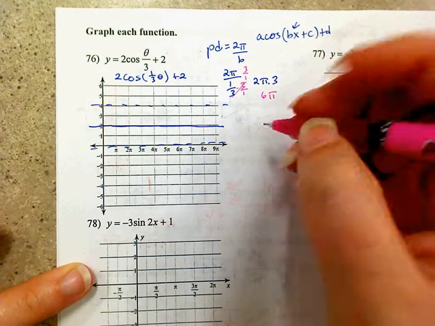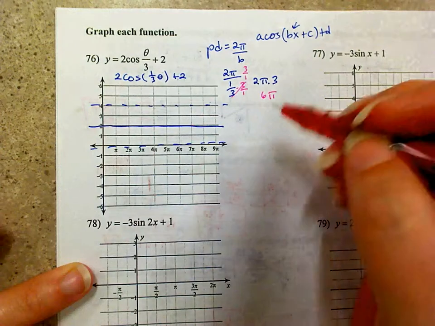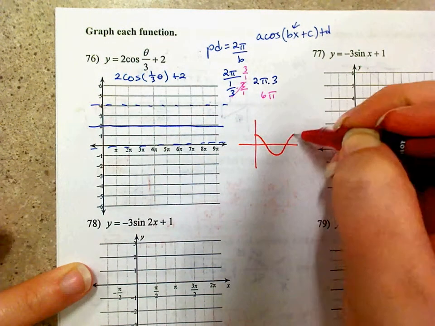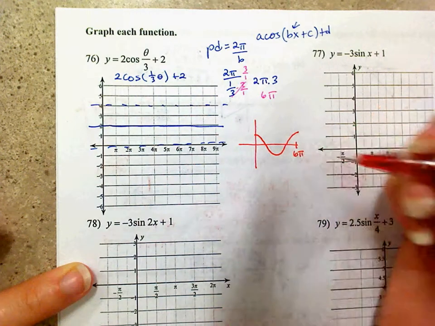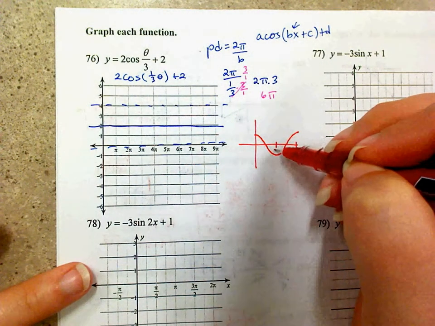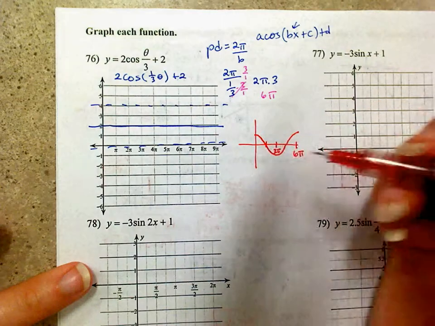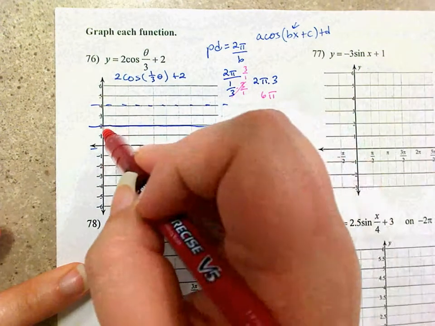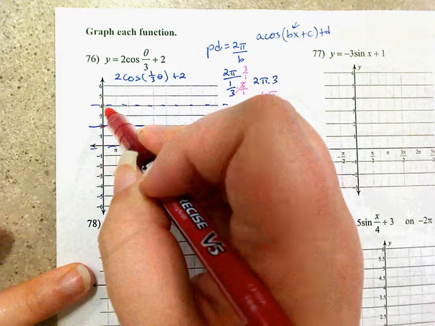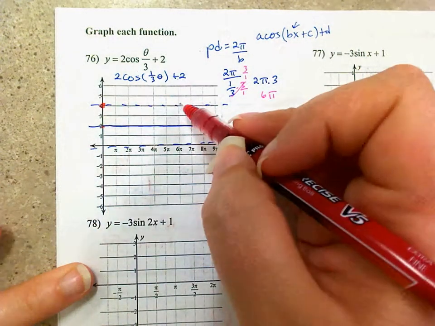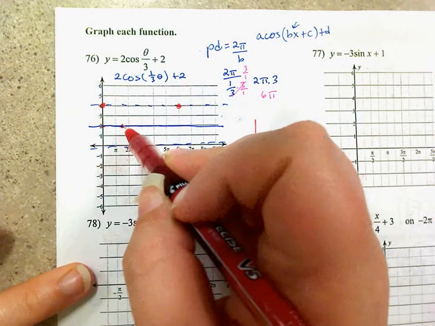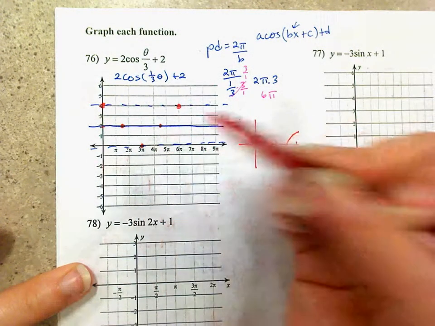And if the period is 6 pi, then that's what it should look like at 6 pi. It should be right here at 3 pi, and then half away, so 1.5 pi. So at 0, that's the max. At 6 pi, it should be back at the max. At 3 pi, it should be at the min. At 1.5 pi, it should be at the center. And at 4.5 pi, it should be back at the center. So it looks like every 1.5 is each quarter of it. So I know I need to be back here or there.